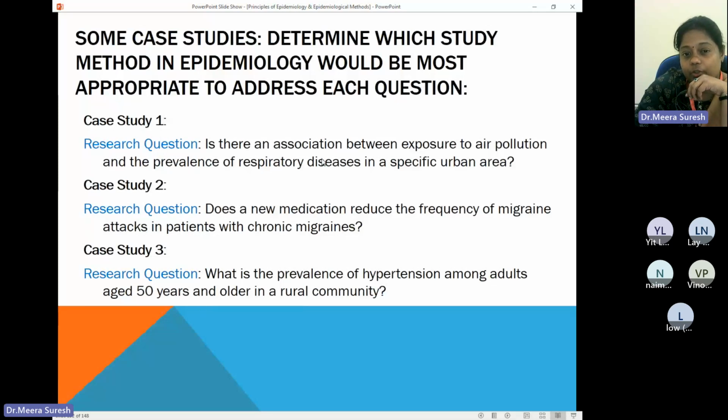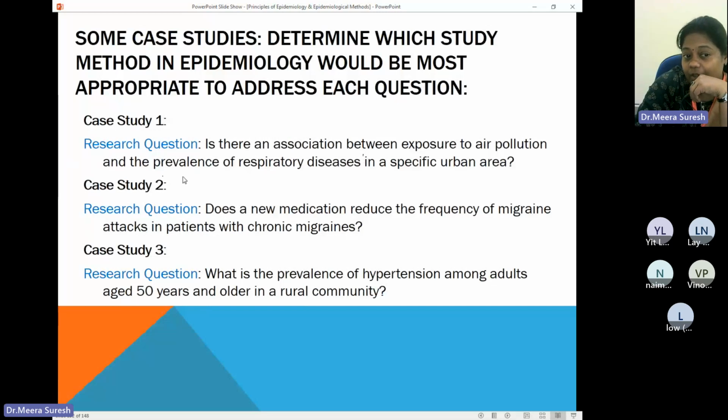And in case study 1, Lenny, when you said that it is cohort, the one reason I told you it is not possible to be cohort is that one keyword was association. Whether the exposure and outcome are associated, we get to know only from a case control study. In a cohort study, we are going to get the temporality. So if there was any term indicating the temporality or that sequential establishment, then it would have been a cohort study. But here association is already indicated, which means it should be a case control study, which is what we are intending.